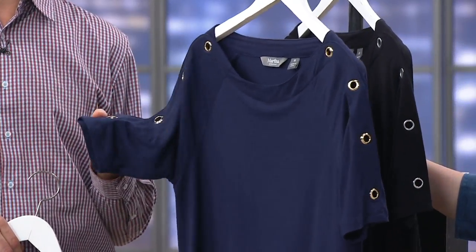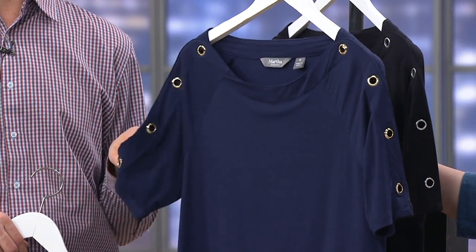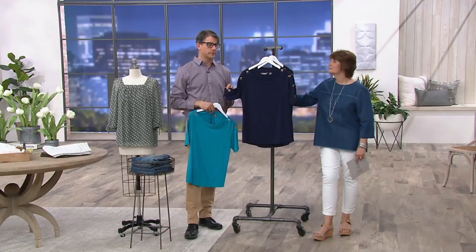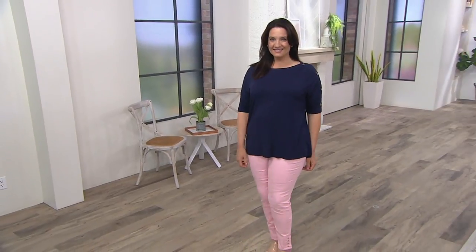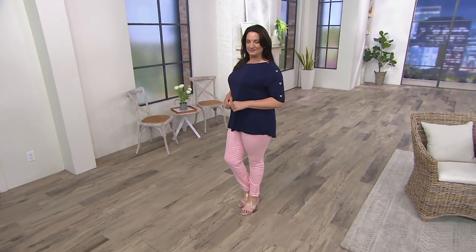It will pack well and travel well — easy to wear. It also feels summery and beachy, with a nautical touch for those doing a little wink to the water. Great with white jeans and a wedge, whatever you want to wear. It feels really comfortable for traveling. And as discussed, women don't always love the back part of their arms — this is really an elbow-length sleeve, stopping just where you maybe don't want to show, while still feeling like a short sleeve.